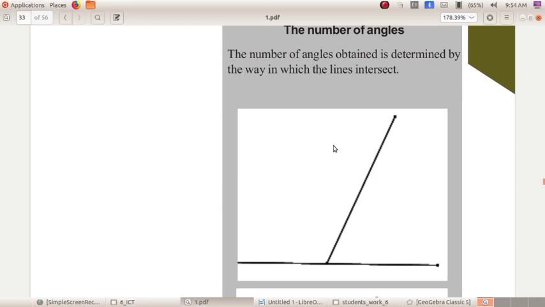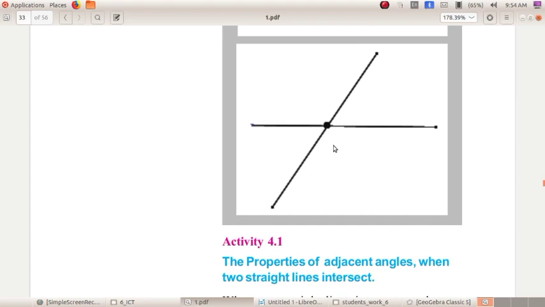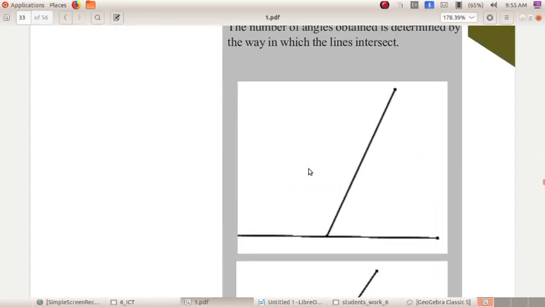So, I will show you another figure. Here are also 2 lines, but the way it is drawn is different. See, it is drawn like the shape of a cross. Then here this line stops at this point.